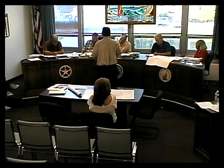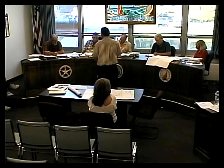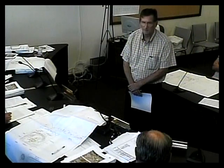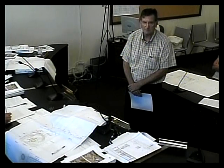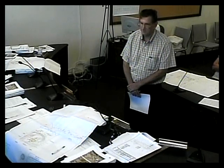Again, there are 6 houses on that side of the street. Every one of them has a paved driveway. And some of those houses have been there for a while. I'm quite sure a driveway worked on that property. Unfortunately, the previous owner did not repair the property at all after the storm.